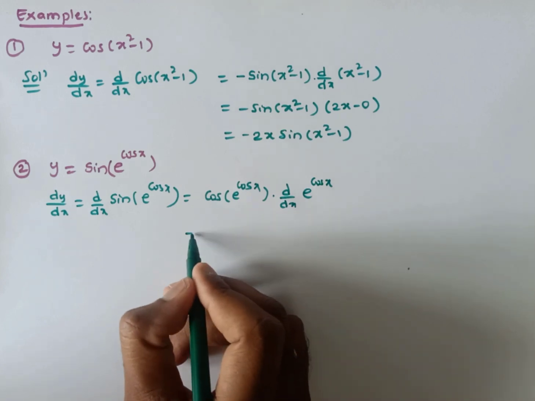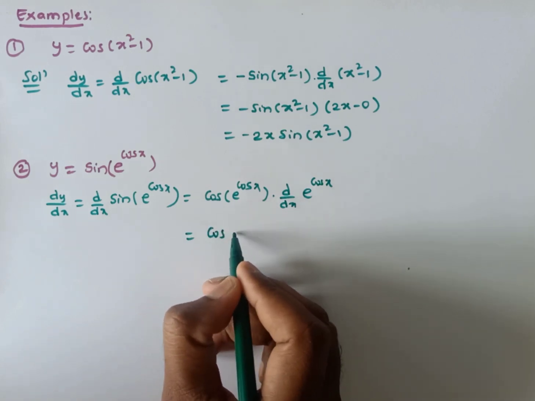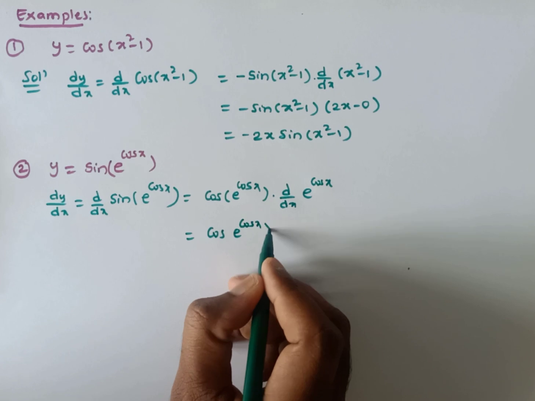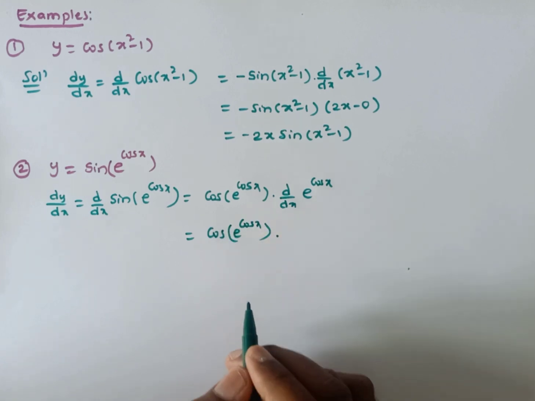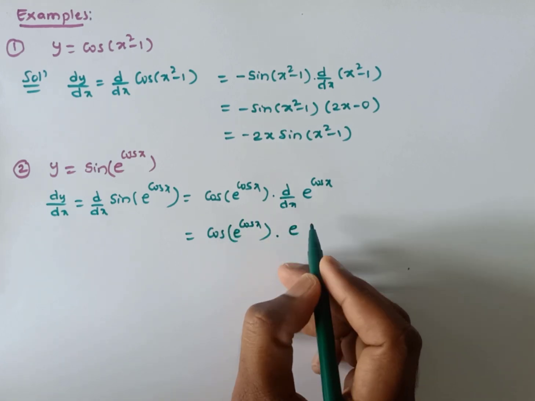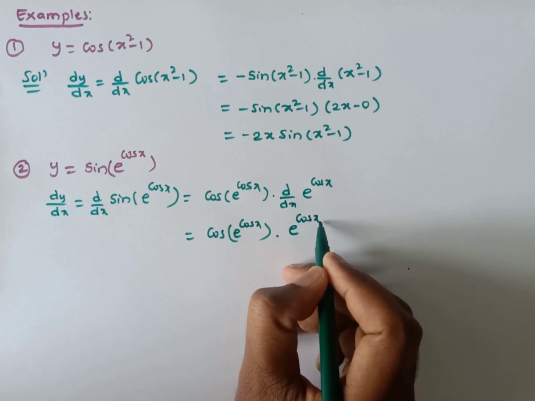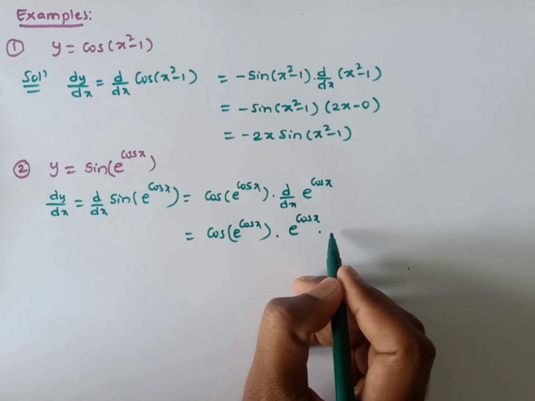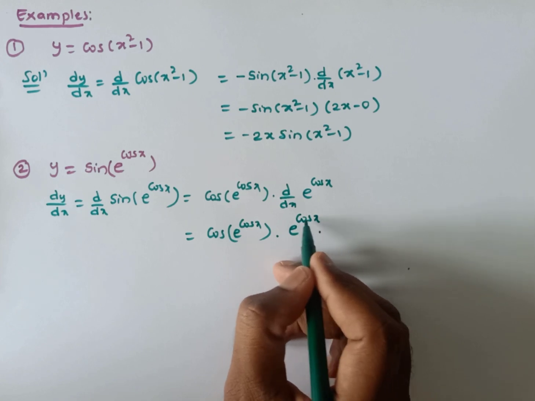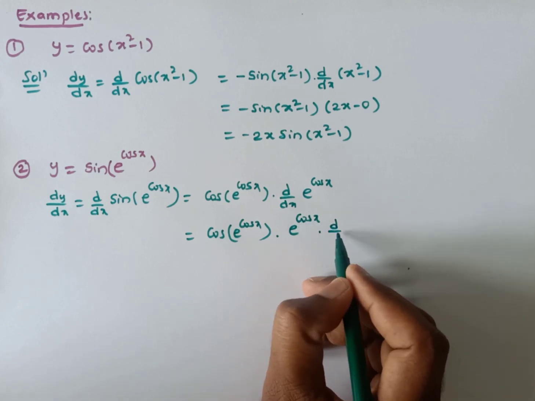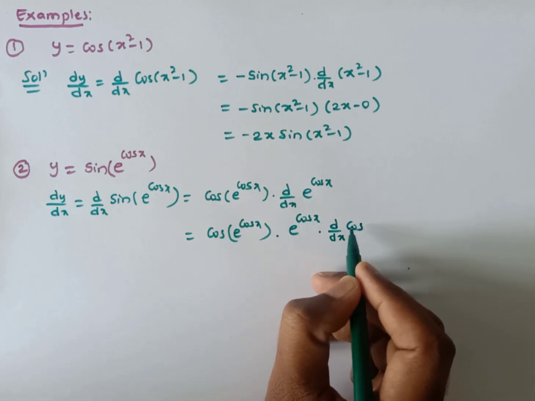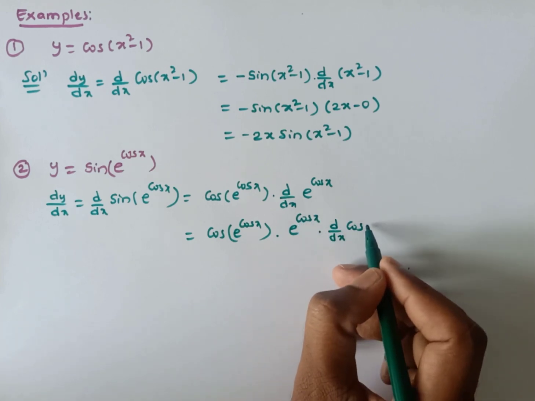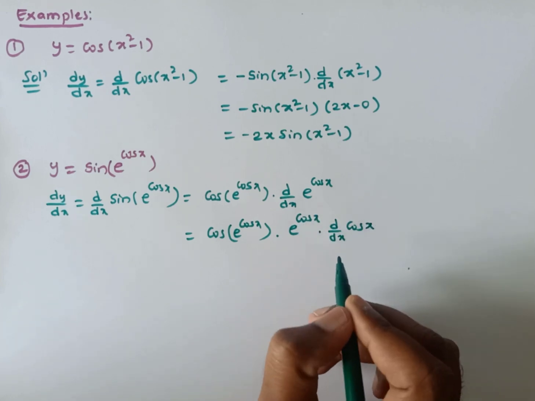Okay, next. Now so this is as it is, cos of e to the power of cos x, into the derivative of e power x. The derivative of e power x is e power x only, but instead of x, cos x is there, into... when it is x, what happens? It directly becomes 1. But here the inner function cos x is there, so you need to apply the derivative for that function also. Instead of x, whatever other function is there, apply its derivative, that is cos x.